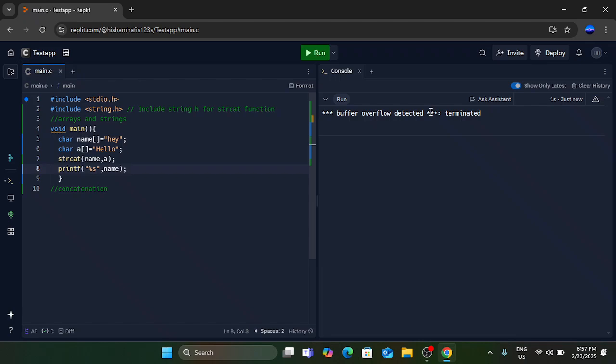This error happens, and it's nice to have this error because we can also learn from it. We did not allocate enough space. So in order to fix that, you have to first give it space, for example here 20.